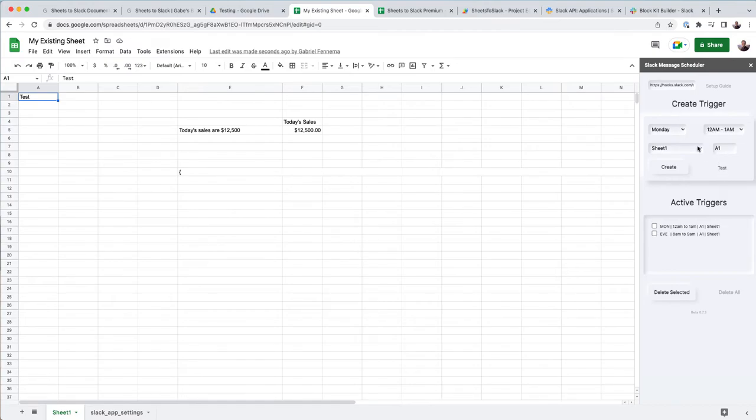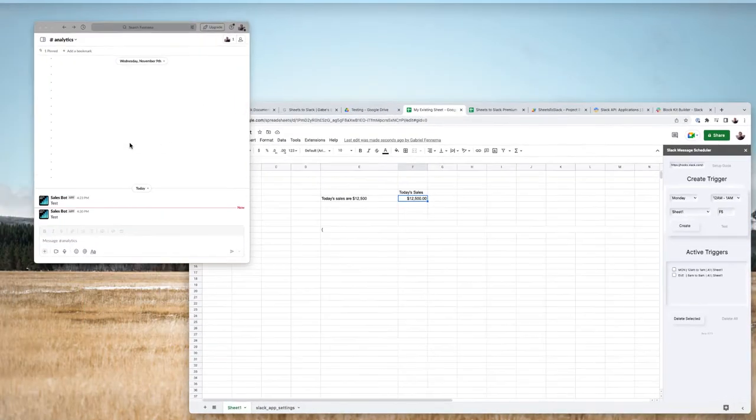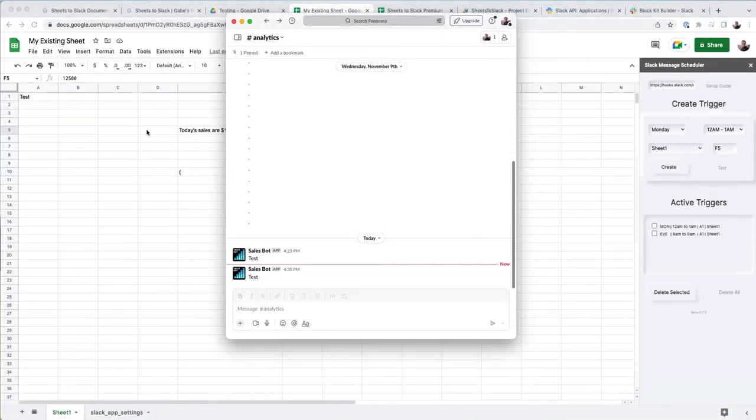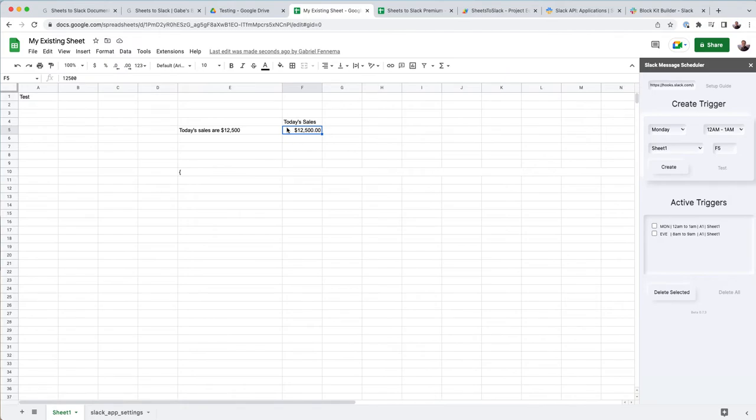Once you have that and you can get the basic text to come through, then once you start messing around with some more advanced stuff, it's probably because it has to be text when it gets sent through. So if you're trying to send through just a number, like if I try to send through F5, I doubt it'll work, because it's just a number and it's not text. So I hit test, nothing happened. If I hit A1 and it works, and then I try a different one and it doesn't work, there's probably something wrong with this cell.